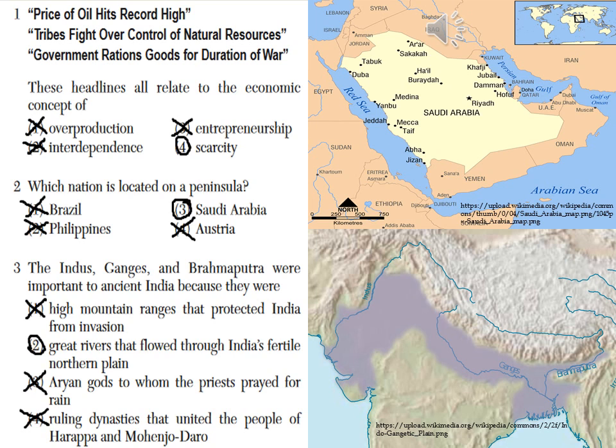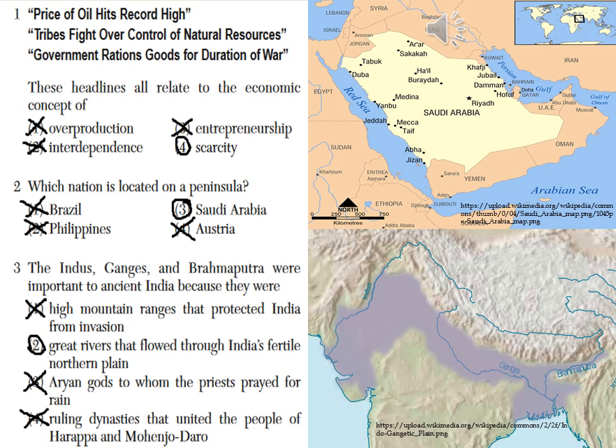If you look at the map in front of you, it shows the country of Saudi Arabia, and you can see that it's surrounded by water on 3 of its sides. There is the Persian Gulf to its right, there is the Arabian Sea, and there's the Red Sea. So Saudi Arabia fits the definition of a peninsula. It's an easy question, easy answer, but you really have to know your geography for this one. It's called Global History and Geography Regents for a reason, because as much as you have to know your history, you've got to know a little bit of geography to get a good grade on this Regents.